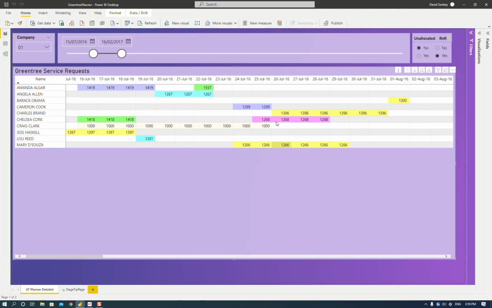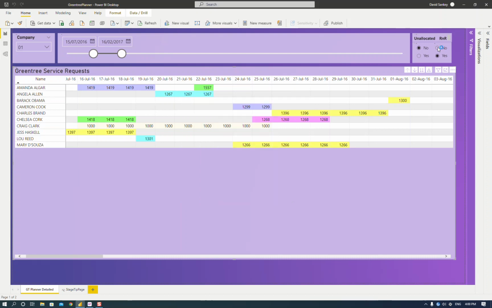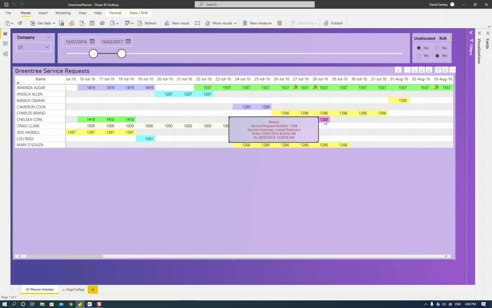And if I go back into Power BI and just do a quick refresh, that service request 1557 will also go out and show her booked out for those 3 months. However, what it will do is also show when she is on leave, the 5 days on and 2 days off. So there we can see it's booked out for the full 3 months, but we can very clearly see days with a little icon in there indicating those are her days off. Although she's rostered on that job, those are the days she's rostered away.